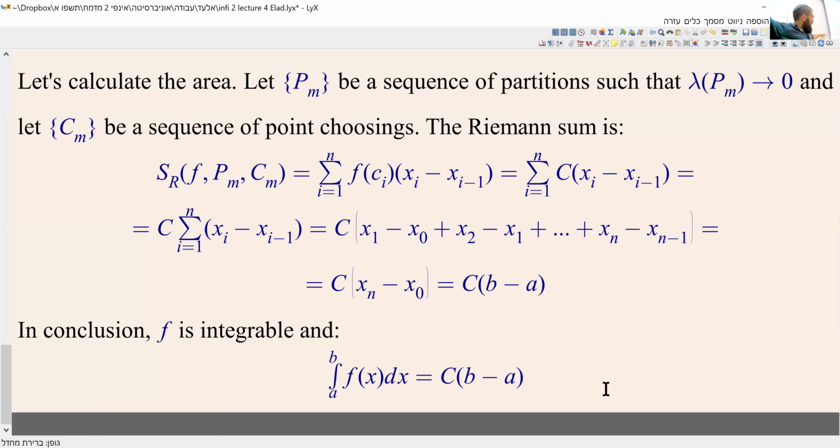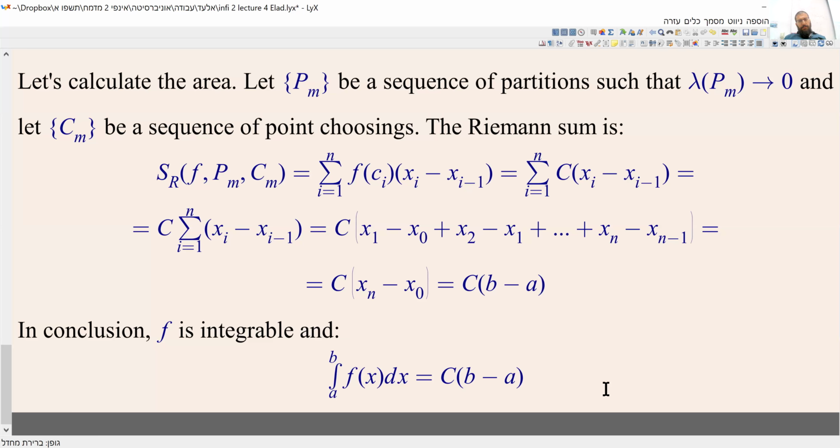And when it comes to derivatives in the first course, that's what happened as well. Most of the time, when we wanted to show that a specific function is differentiable, we actually calculated the derivative. Not just saying it has a derivative, but it has a derivative, and the derivative is such and such. But on the other hand, we know that sometimes one could say, yes, the function is differentiable without actually calculating the derivative itself. And when it comes to integrals, we'll see this gap sometimes as well. One could say, yeah, the function is integrable because of this theorem or this proposition, but calculating the integral is something else.